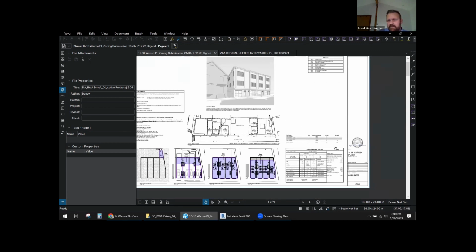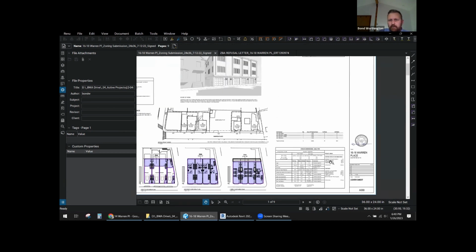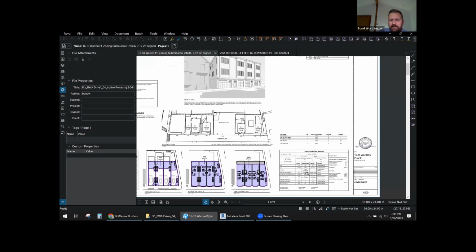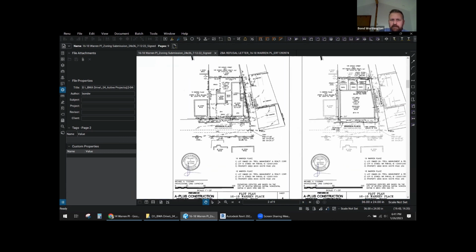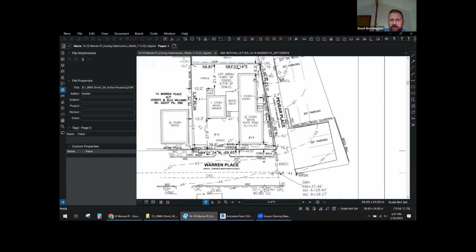This is the zoning chart. John just walked you through what the variances are we're seeking for the distance to the property line and the overall square footage. I'm going to get into the plans just so you can better see what we have here. This is the existing survey, which shows the current home on the lot and the adjacent lot with the single-story garage.